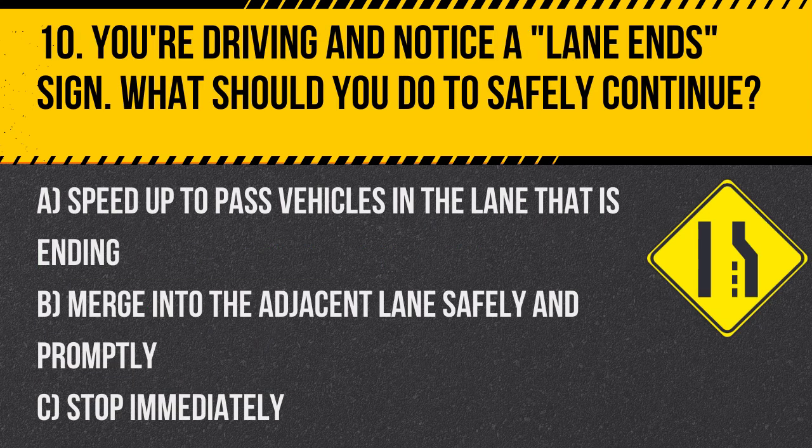Question 10. You're driving and notice a lane end sign. What should you do to safely continue? A. Speed up to pass vehicles in the lane that is ending. B. Merge into the adjacent lane safely and promptly. C. Stop immediately. Answer. B. Merge into the adjacent lane safely and promptly. This sign warns that the lane will end and drivers need to merge into the next lane.